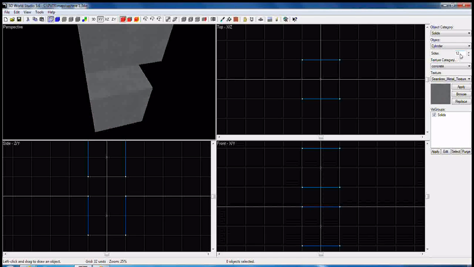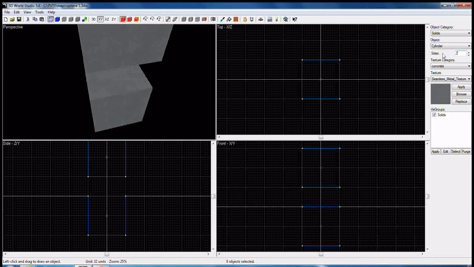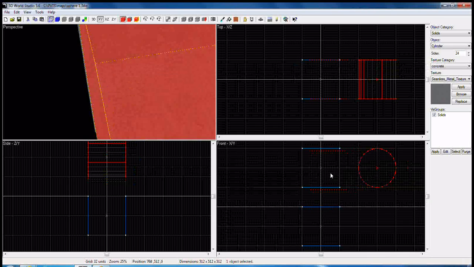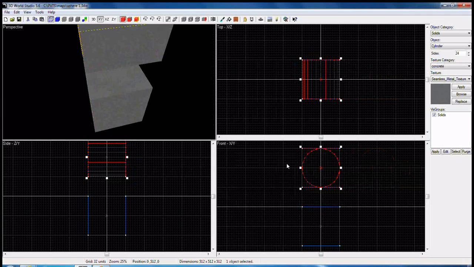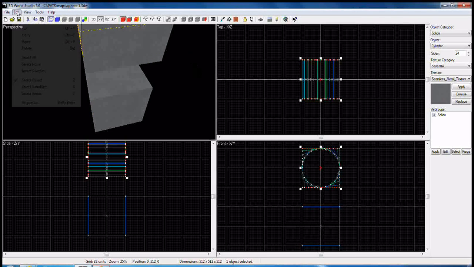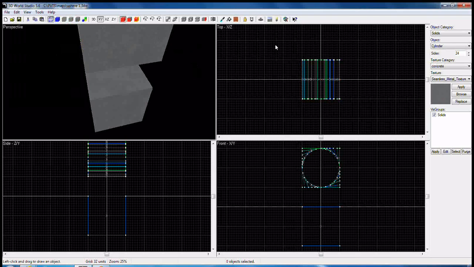It's going to make two perfect boxes, and then we're going to use a cylinder. By default, there's 12 sides. To make a nicer ball, we're going to increase that to 24. So I'm going to make a cylinder. We'll use that to cut one of the boxes. So let's use the carve function. Carve. And then we will delete it.